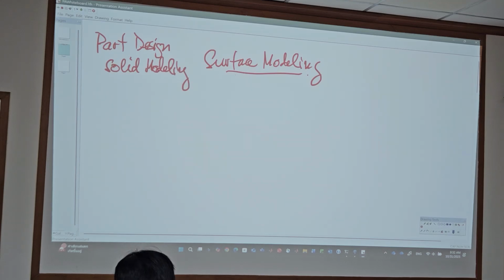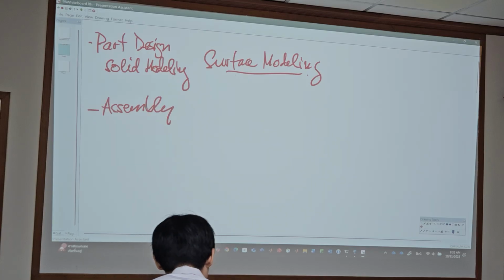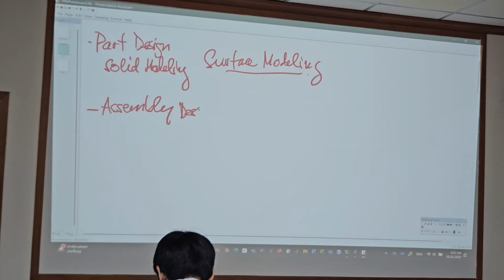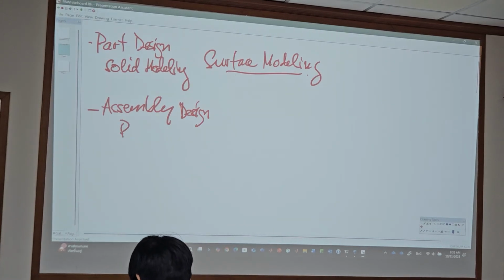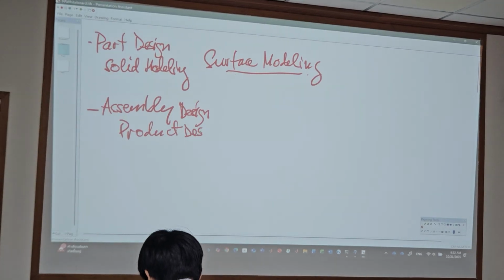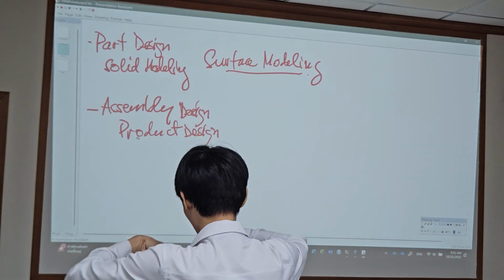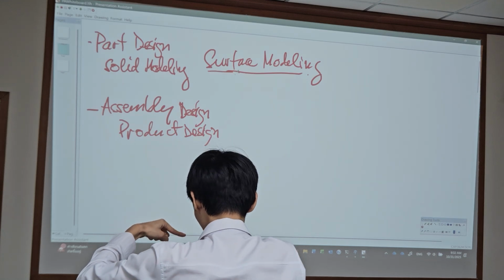Right. You have assembly design, right? That sometimes we call product design. Product design, right? Okay. And the third one we have is surface modeling.